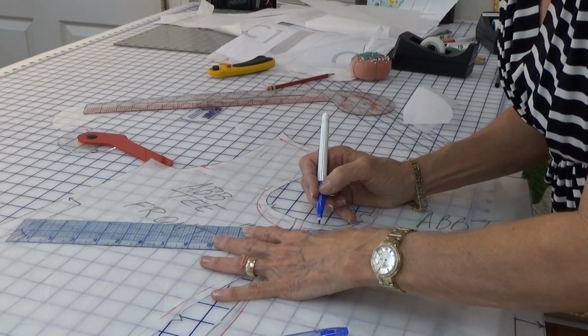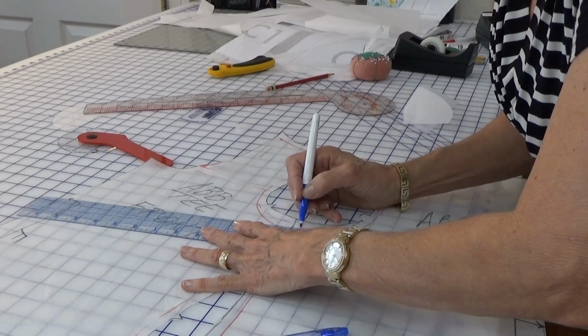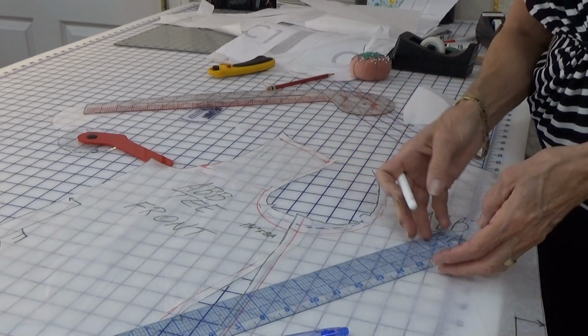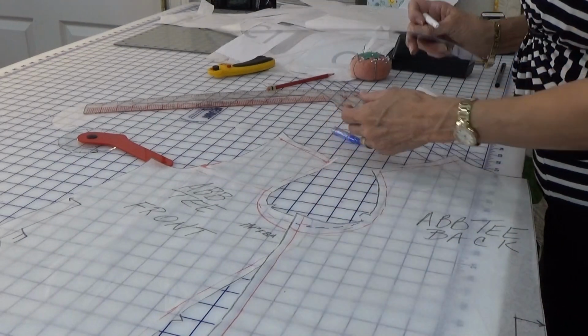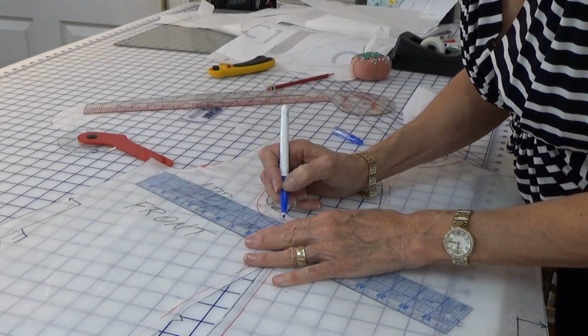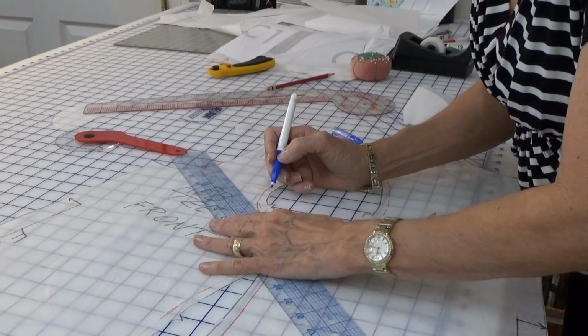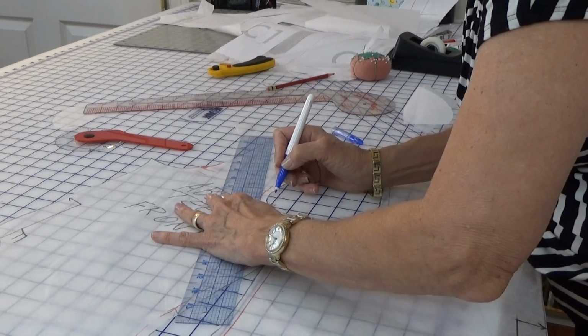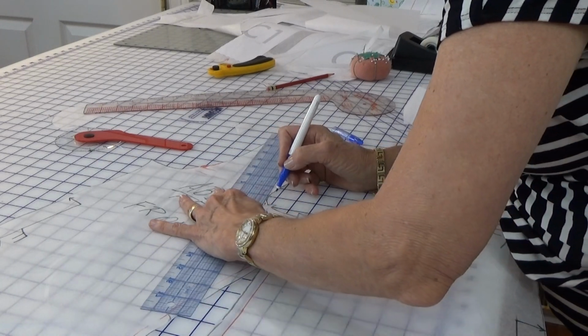I hope I'm not confusing everybody. Just remember, you lower it at the top because of your shoulder slope. You'll have to lower it under your arm, unless that's just already big enough for you. 19 inches is my go-to. I think when I do a woven, I do 20 inches.